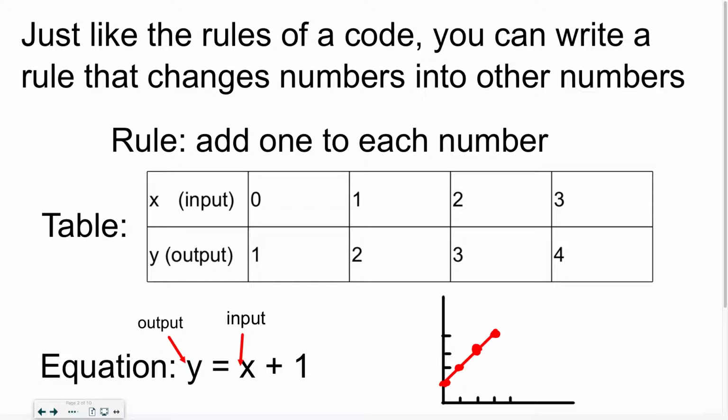Absolutely. Okay, so in the equation, just like in the table, our input is x, and the output is y. So after you input something for x, you're going to get an output. Whatever it equals is going to be our y. And what does that equation look like? Think about what we were doing the other day with the zombie activity. What does that equation look like? What would we do with an equation like that?